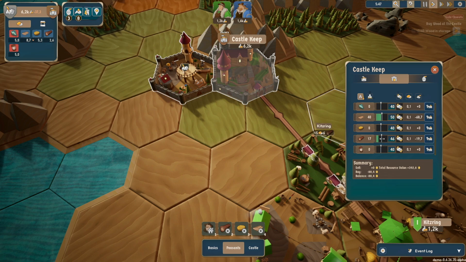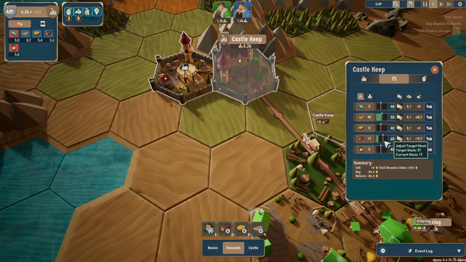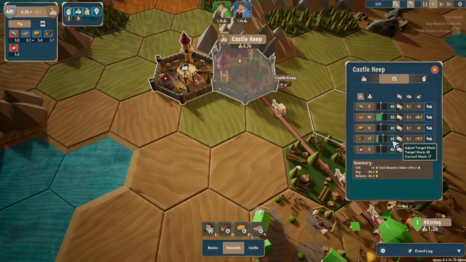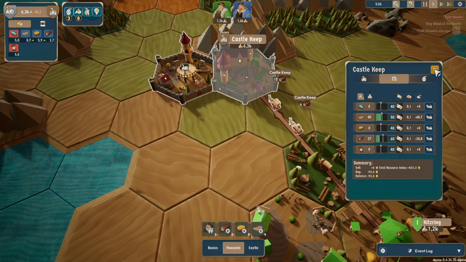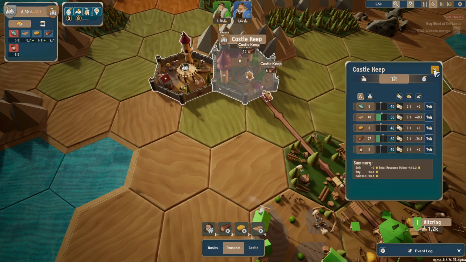We can also just change this number, of course, into 60 so that the city itself will start to buy the resources. So here you can set the target stock and make sure that the castle buys whatever we need.